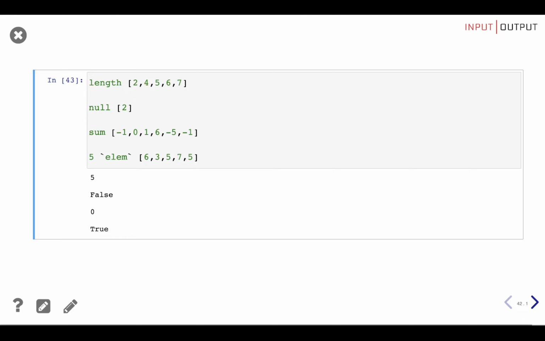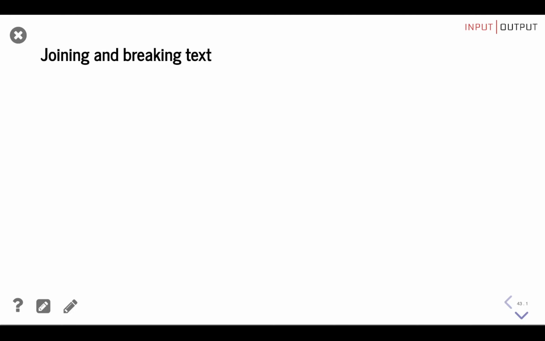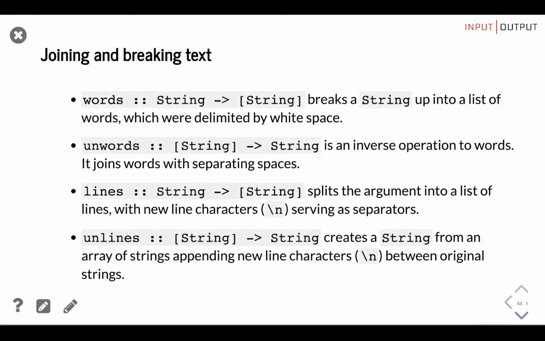Just a brief mention about joining and breaking text. There are situations when what you want to do with your list is specifically related to text. Haskell, luckily, has specific functions for that out of the box. For example, we have the words function that breaks up a string into a list of words delimited by white space.